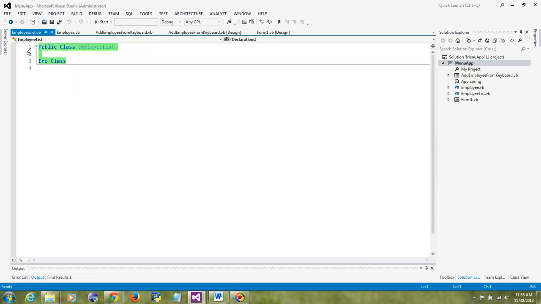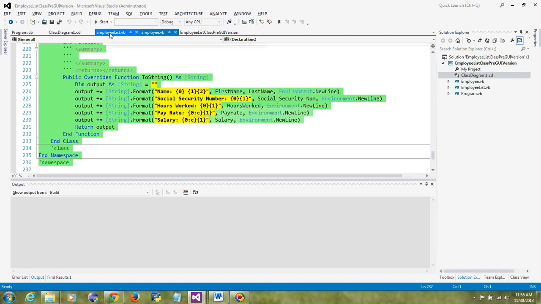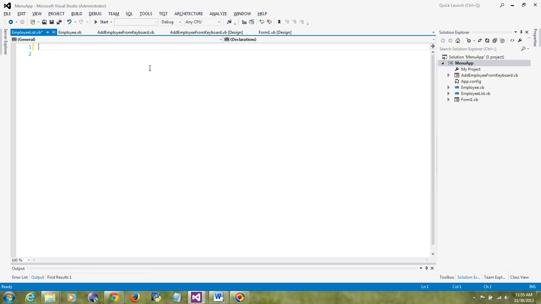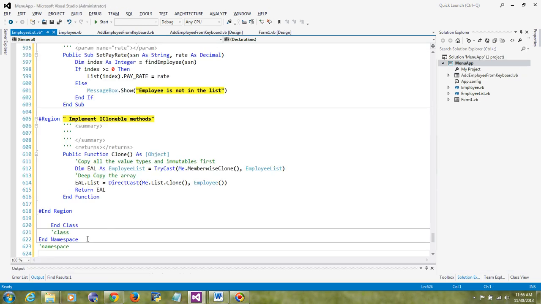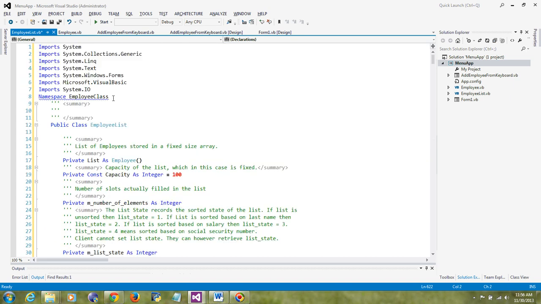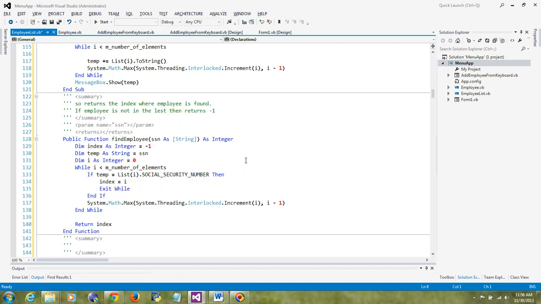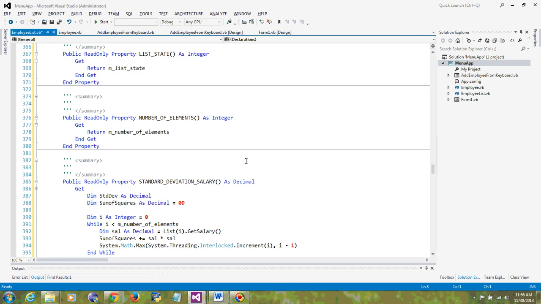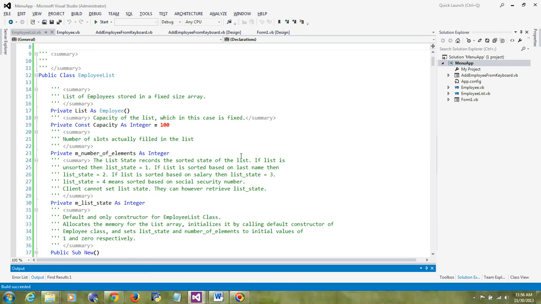Delete all that, and then I go to my other project which had the employee list, copy that, come back and paste that here, delete the namespace, nobody knows in VB what namespace is really, and eyeball it, make sure there are no errors, compile it, make sure there are no errors.